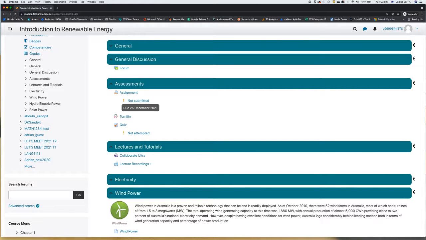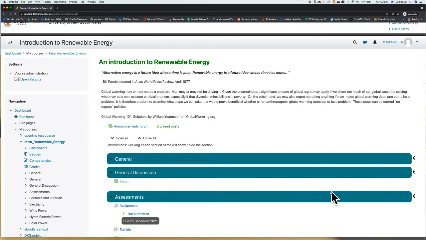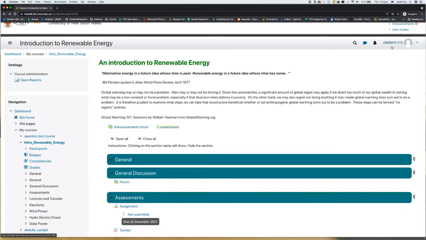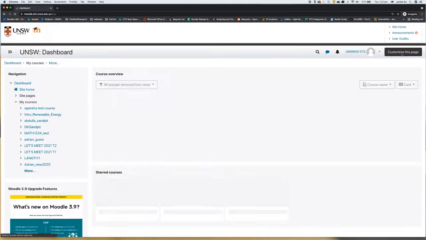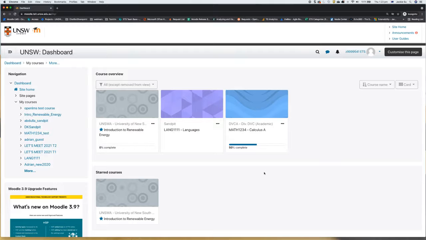So those are some of the common things that you will find in your courses. Of course, you usually won't find all of them in a course, but we will see one or two of these throughout our courses. One additional thing I do want to mention is once we're done, for example, with this course page and we've viewed our content for this week, we can use the dashboard button on the top right. So we can click on our name on the top right over here, and we can use this dashboard button here to quickly navigate back into our dashboard if, for example, we want to enter into a different course.